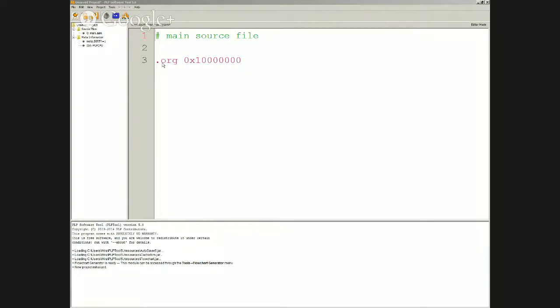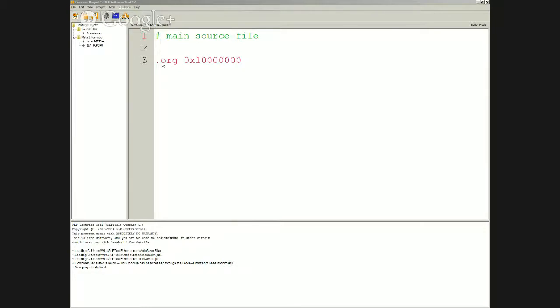The CPU never sees it. The .org directive basically says, okay assembler, everything below here, start putting all these things from this address. In the PLP CPU, the memory starts from that address, the beginning of the RAM. Any questions?